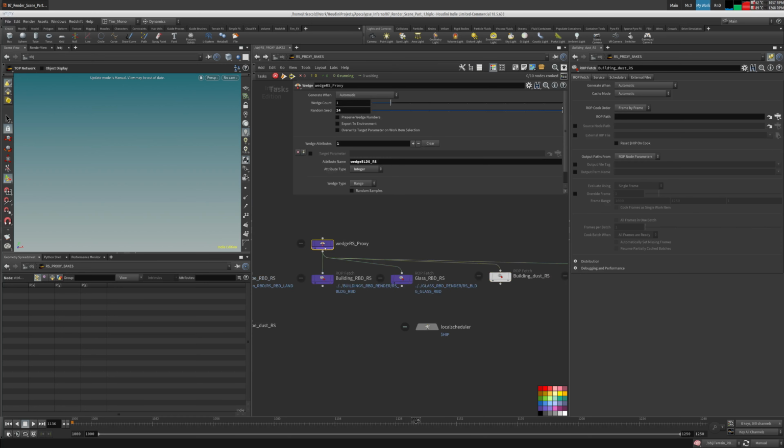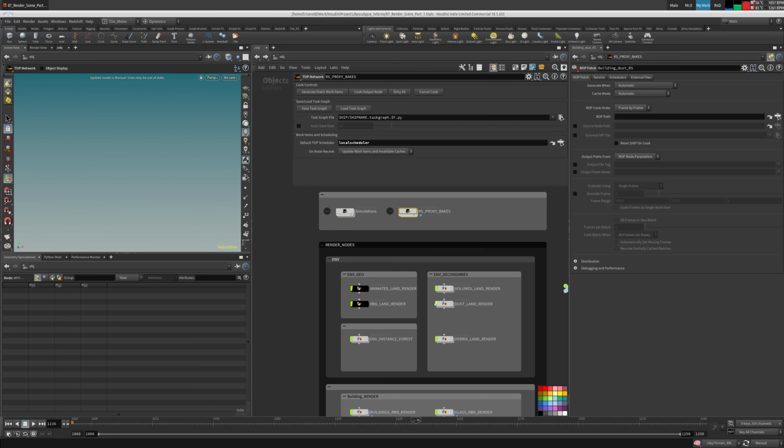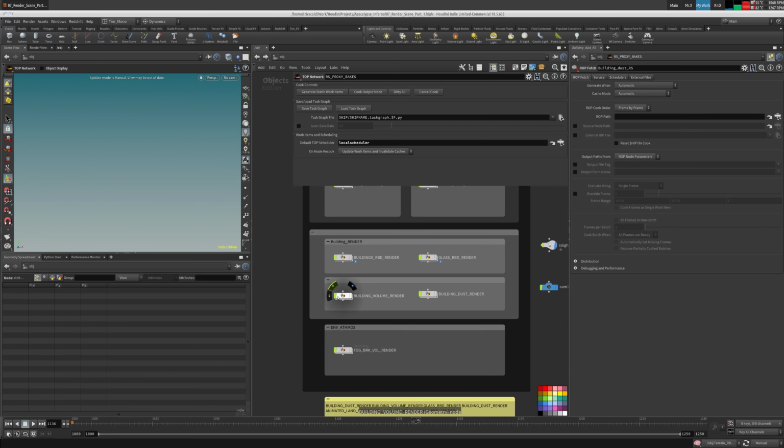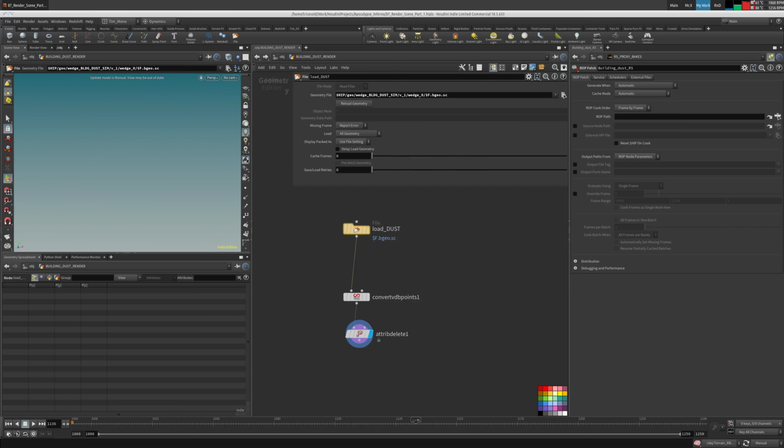Back in here, our wedge RS, copy this name, back in the dust, backtick, paste, we need the add sign. Okay, that should do the trick. It's already at 0 as well. It should be at 0.